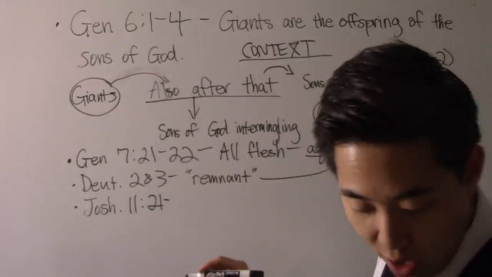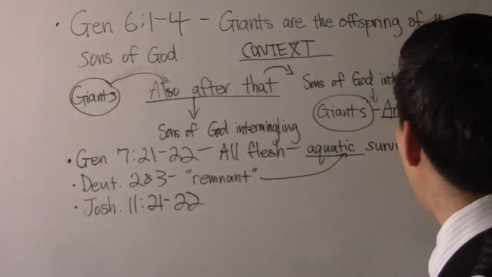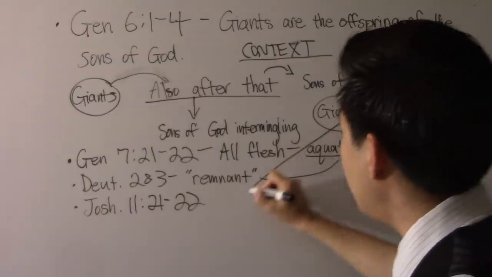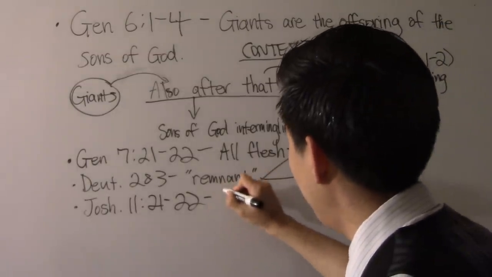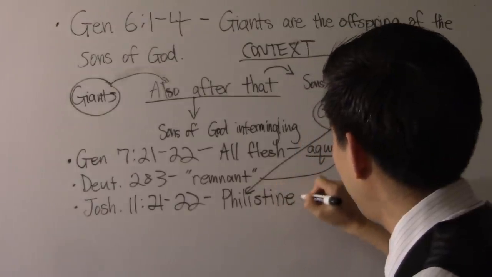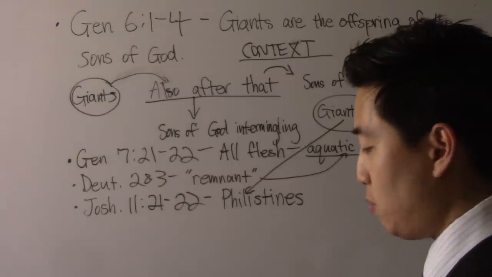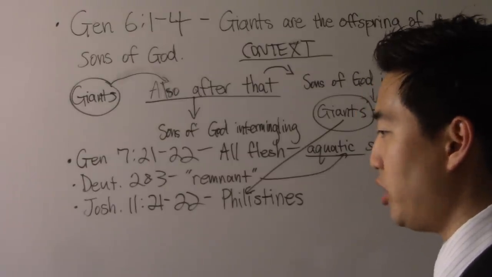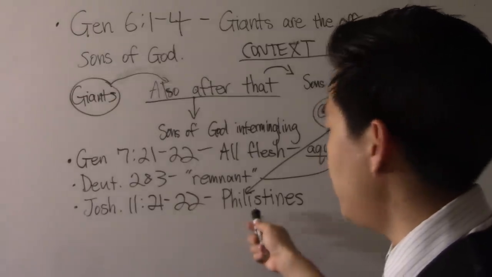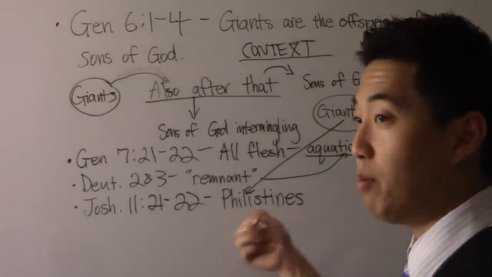So we see right here how they were able to survive is because these Anakims. So if you want to find leftover remnant, the closest clue you're going to get is in that location of Philistine. The Philistines would be the location. It's also possible perhaps the Antichrist can come out of that region because I do know that there are some typologies of Philistines connected with the Antichrist somehow.